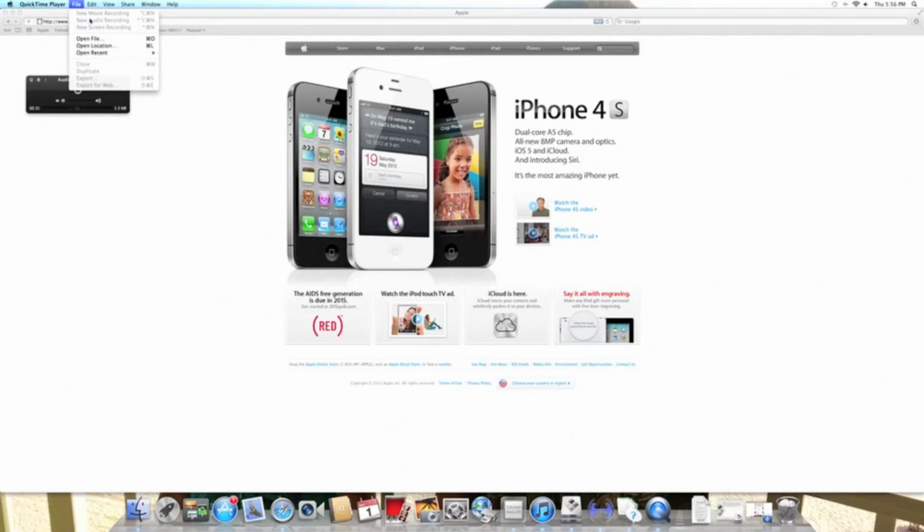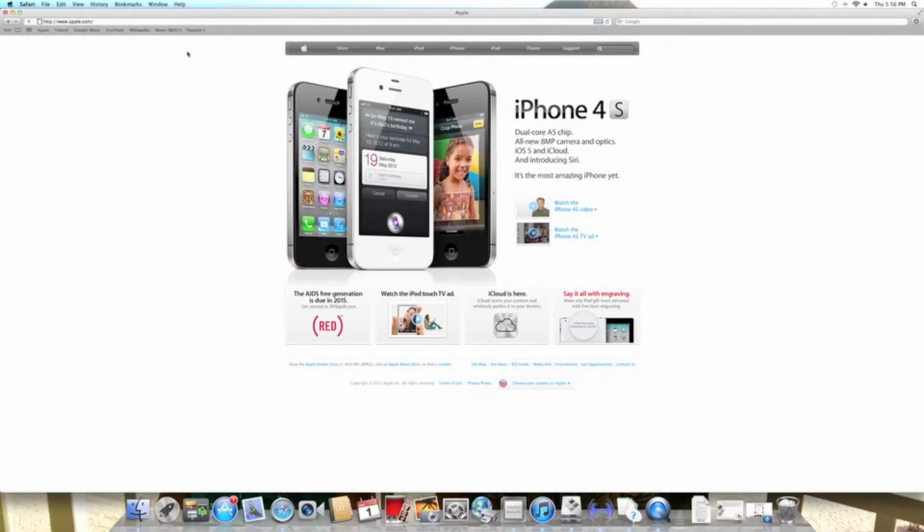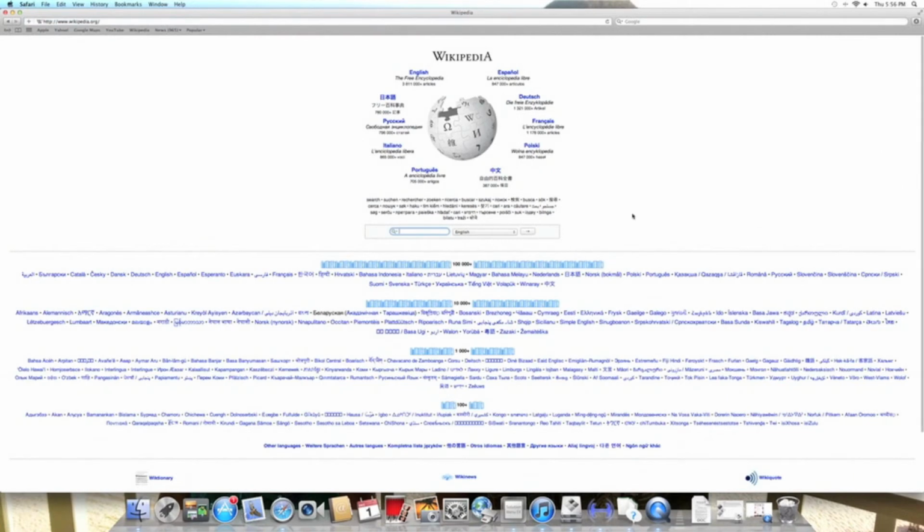What you're going to want to do if you have the new iMac, like the 2011 iMac, is get the new video recording and new screen recording, as I'm using right now, because screen recording doesn't record audio, it records video. But as you can see, it works fine. You can go to Wikipedia, works pretty fine, record everything. If you want to show people stuff, you can just do it here.